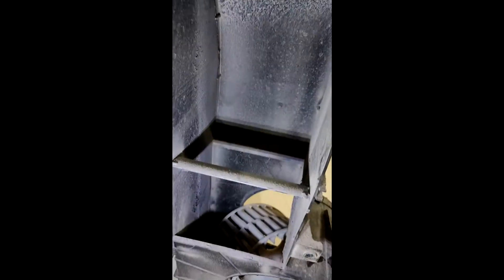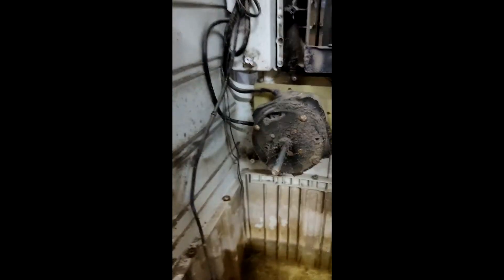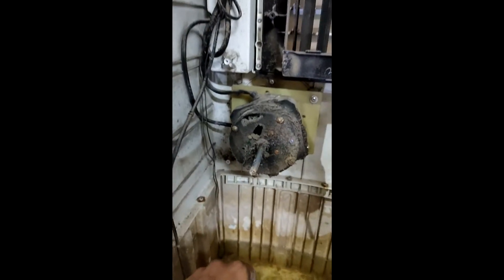There is no way this fan is going to work optimally in this condition. There's bacteria and buildup inside. All the bolts go around this area — one through nine total. This is the whole wiring setup, and I'm going to clean this as well. I have a very bad habit of overhauling stuff.